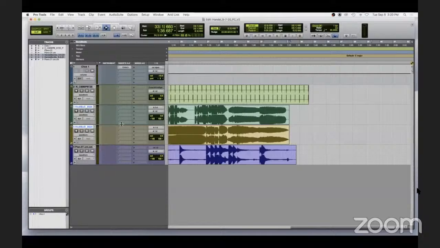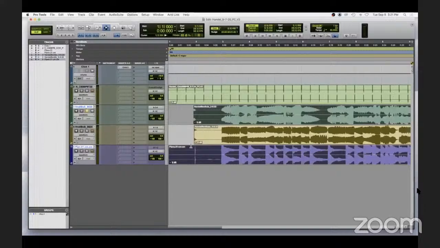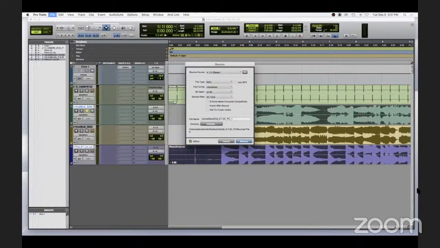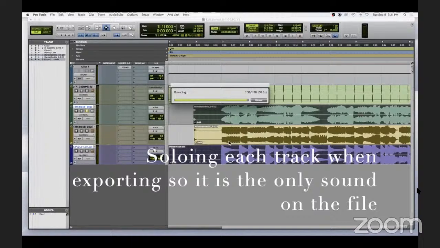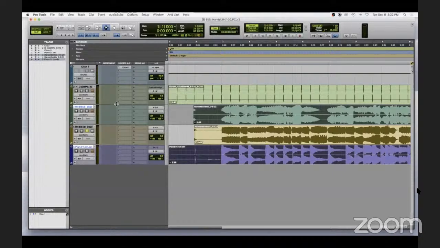And what I'm going to do here is I'm going to select everything from the beginning, right? So that all of our audio files are the same length. So we're starting everything right at the beginning, and then I'm going to bounce this. And then I'm going to upload that and send it off to Christa, and then she'll be able to import everything, all four tracks, into her computer, have everything start at measure one.